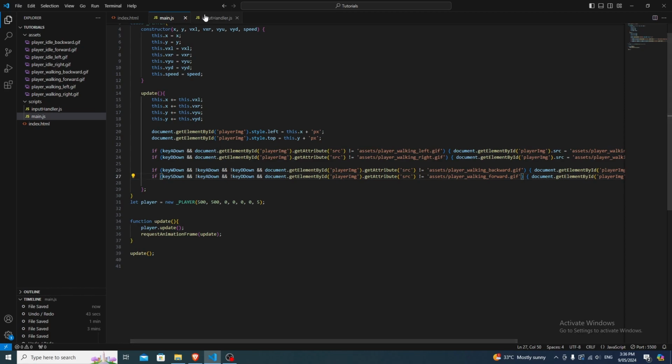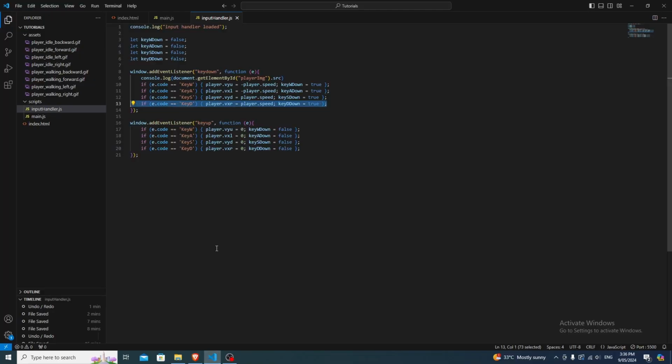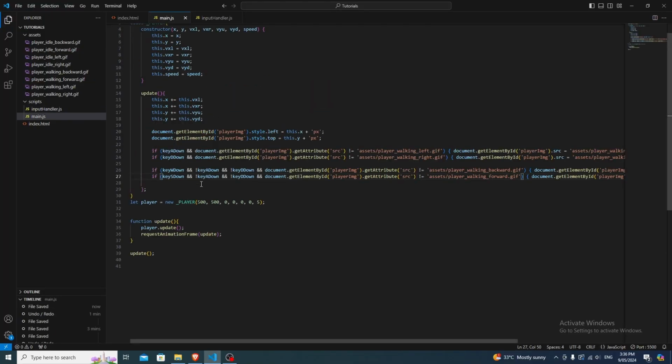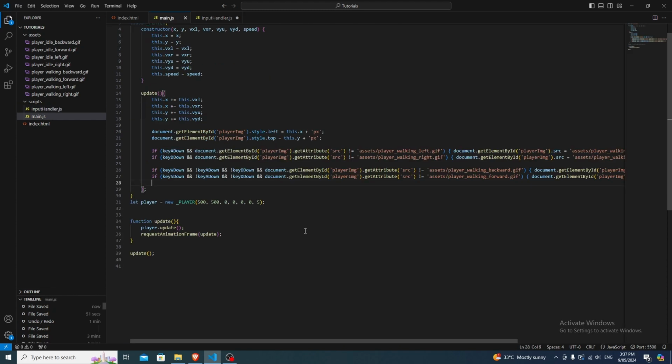It's a lot to take in to begin with, but as soon as you wrap your head around it, it's pretty much fine. Another thing to note, there is no stopping animation, so we also have to do that. How we fix it is we just go into our input handler, and in our key up, we want to set the sprite back to what we want it to be.